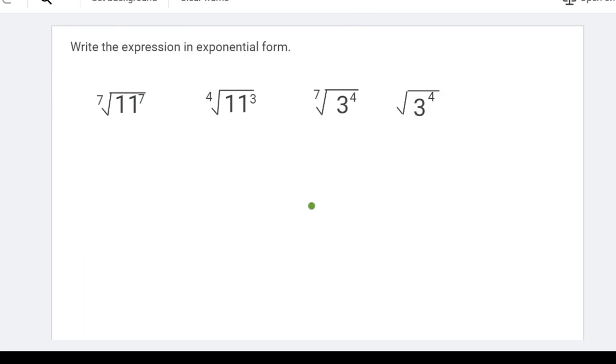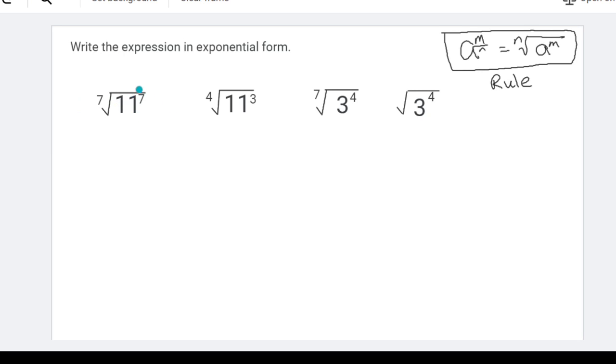And then the last problem that you guys will see on this problem set has to do with writing an expression in exponential form. Alright, so we're taking these radicals and writing them as exponents. So I just want to remind you of what the exponential rule looks like. It says that if you have a to the m divided by n, that's equal to the nth root of a to the mth power. Which sounds a little silly, doesn't it? So this is the rule that I'm using to help me with these problems.